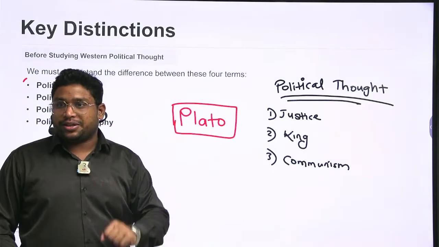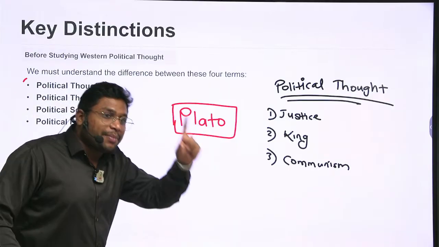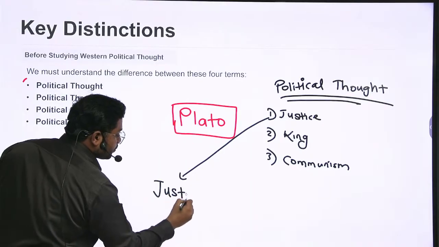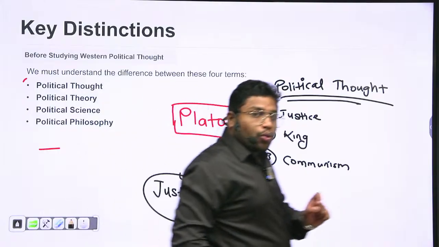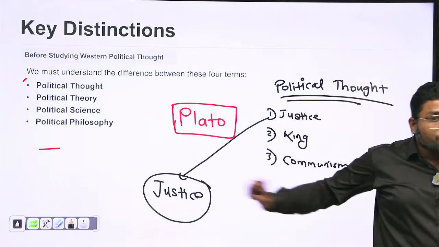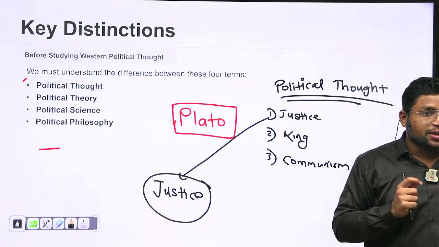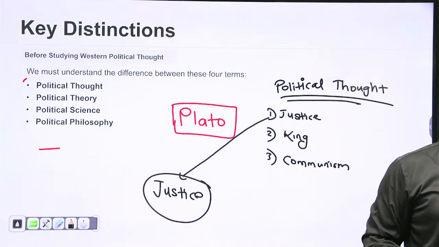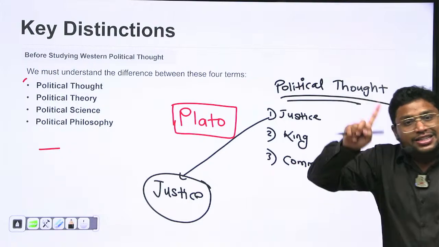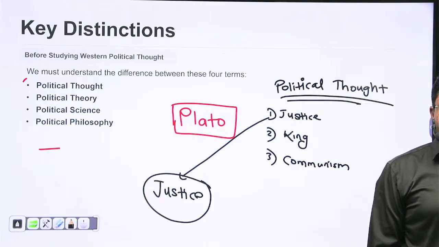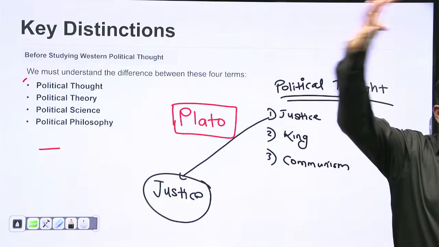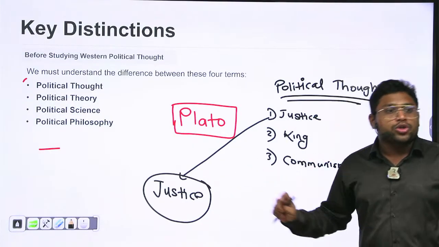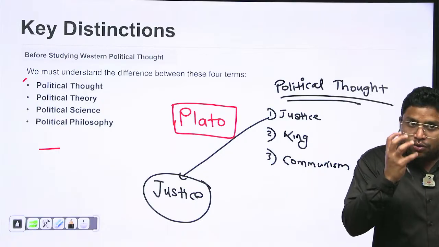But when I try to understand theory, I get into one concept and now I systematically study that concept in a comprehensive manner. For example, I take this one concept called justice. Okay? Now I want to study justice as a political theory of justice. When I try to study the theory of justice, I will study the idea of justice completely. Now to study the idea of justice completely, I have to look for every single person who talked about justice. Right or wrong? Plato gave one-sided perspective of justice. Some other guy gave some other side of justice. Third guy gave some third side of justice. So I will bring all those perspectives at one place and then I'll understand justice. Is it just about Plato's thought? No. I studied Plato also, Rawls also, Gandhi also. So many people I studied. My idea was, I want to know what is justice.